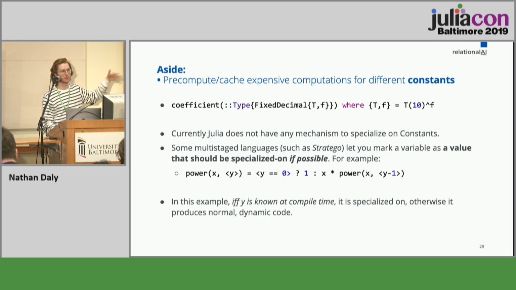And we could imagine some kind of mechanism in Julia like that, maybe allowing you to dispatch on whether or not one of its arguments was a compiler constant. I know in Jeff's talk this morning, he was like, please stop dispatching on things that are inside the compiler. But, you know, I don't know. We might be able to imagine something that looks similar and allows you to do something like that.